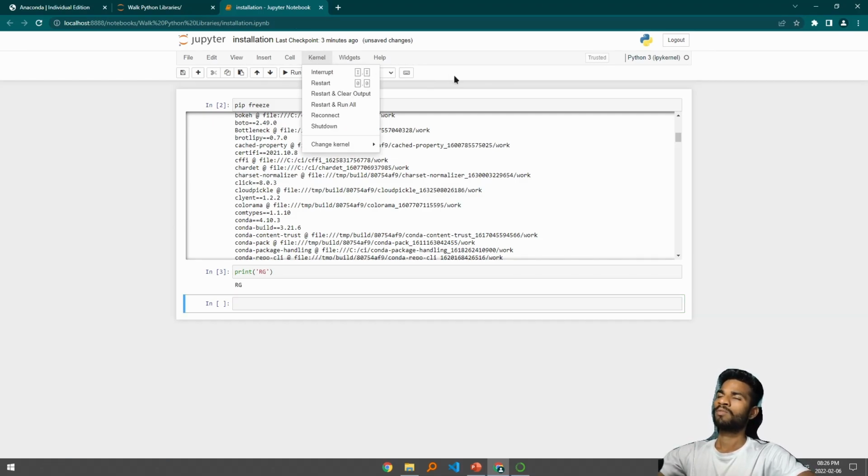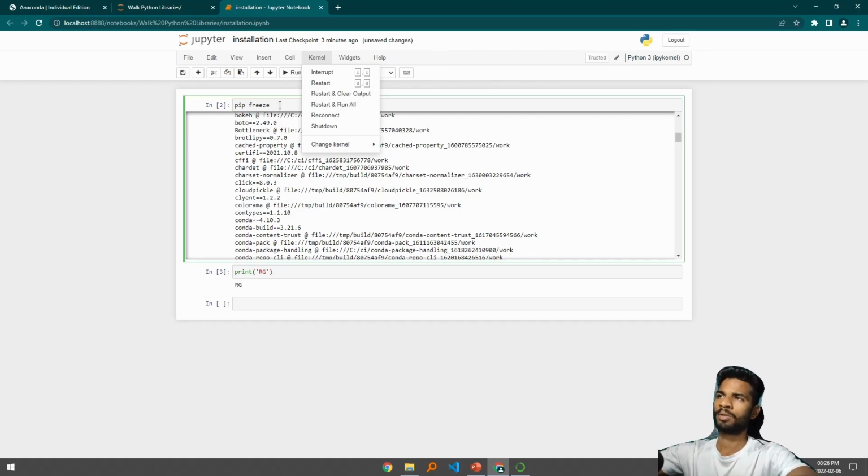A kernel is a session that you start with each and every code execution. Once you start any Jupyter file, the kernel will automatically start, and you just have to write or execute your code, and the kernel will handle everything.